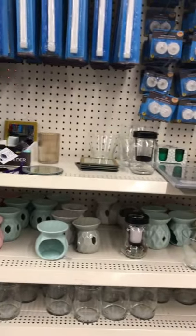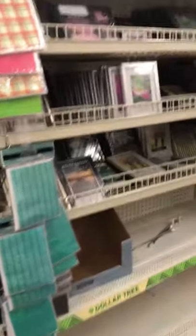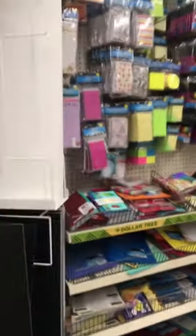They had really cute little glass stuff. Kind of cute. I just skimmed over all of that. And here's their picture frames. And their photo frame section was in really good shape. It was really nice and neat and put together. I'm just giving you an overview of that area. Display. Oh, I'm going to go over here for a second.